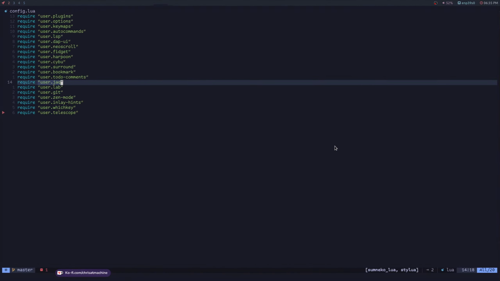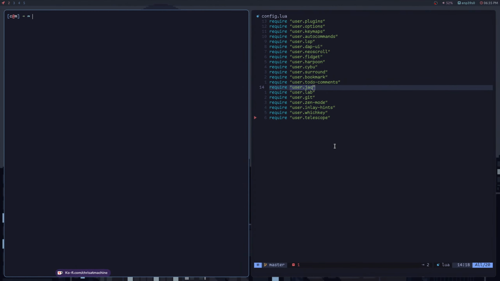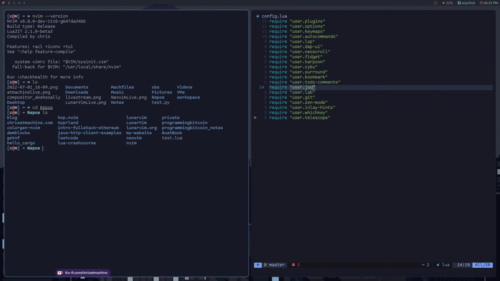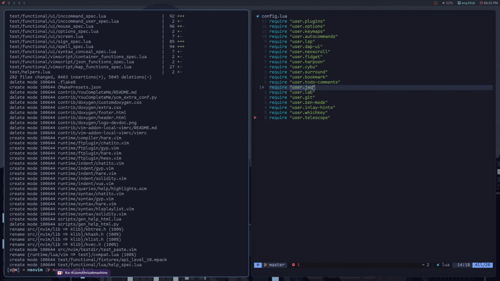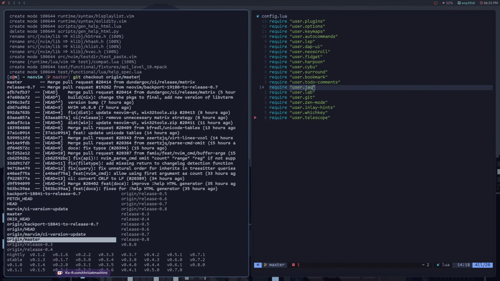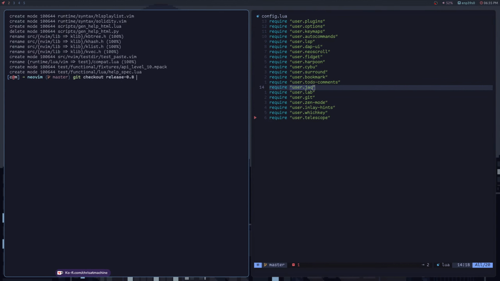So what I'm going to do is pull. I'm still on the dev release. If I check this version, I'm on Neovim 0.8 dev. I've been on 0.8 for a while, so a lot of this stuff is not news to me, and might not be news to everybody here, but we might as well just pull it down. Right now I'm on master. We could probably just check out the release if I git pull. All right, git checkout. Do they have release 0.8 in here anywhere? There it is. Okay, so now we're on release 0.8.